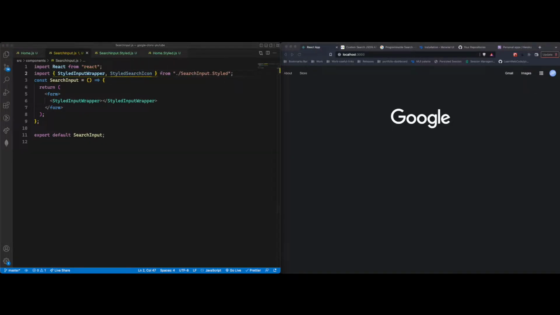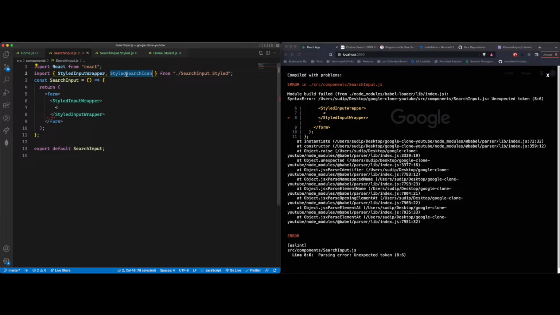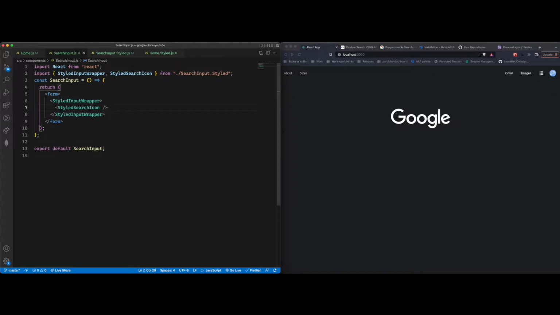Let's save that one. And what we will be doing is we will just use that component, which is going to go right underneath this wrapper. Let's copy that. All right, once we save that, we see that search icon right here. Right now it doesn't have good styles, but we can fix that later on.